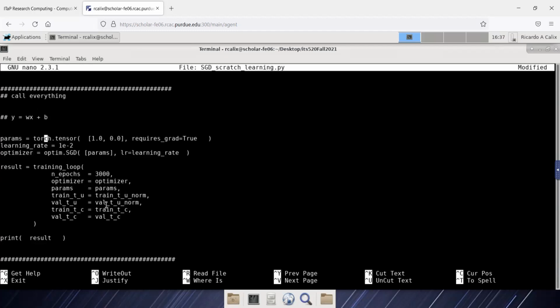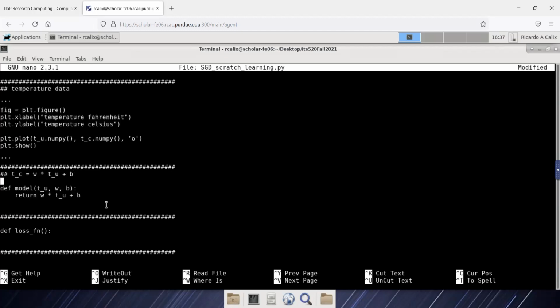So this is params. If you notice, it's initialized with these two variables in the tensor, and so that gets passed on here. All right, and then the function basically. So what's happening is that W and that B, every time you're training, you're updating it, right? You're updating it based on the stochastic gradient descent algorithm, and then you're trying it out.